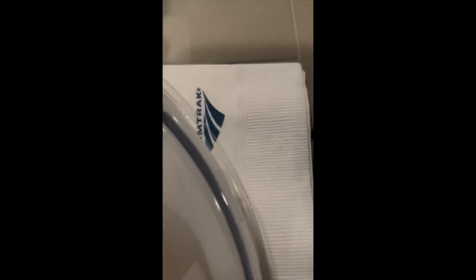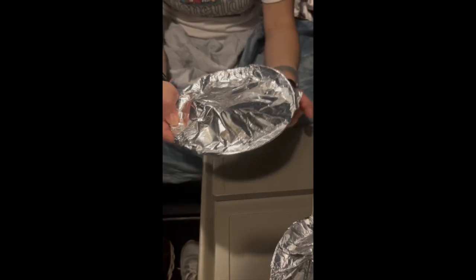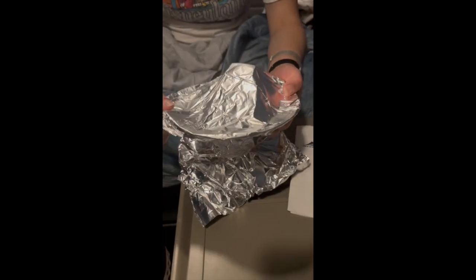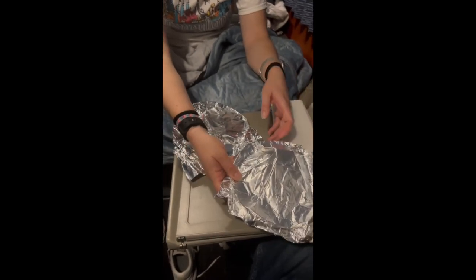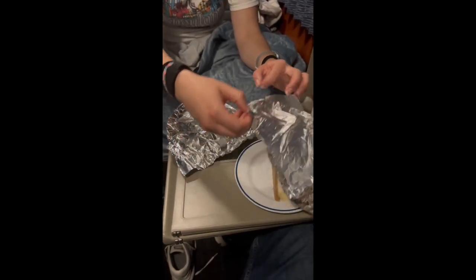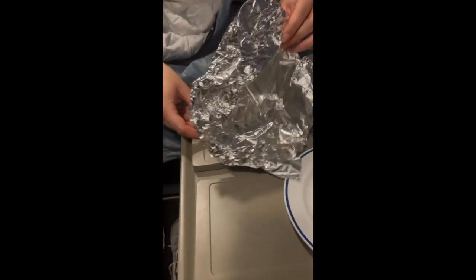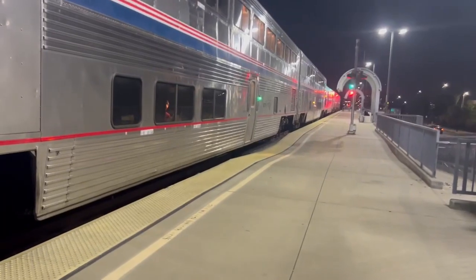I always go for the steak just because it is actually a solid meal and I enjoy it quite a bit. Now with these dinner meals, you actually get one alcoholic drink included, so Alex went for the white wine and I went for the red wine. Now finally, we each get a piece of dessert different from the desserts at lunch. I went for the cheesecake and Alex went for the chocolate cake. These are pretty dense, so we didn't even finish both of them and barely finished one at that rate. After dinner, we looked out the window for the next few hours until we were finally dropped off at Bob Hope Airport, one stop prior to the terminus of Los Angeles.